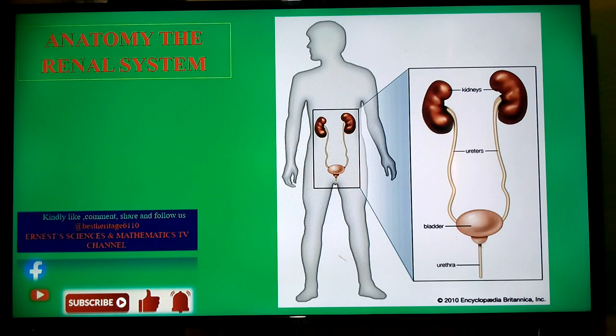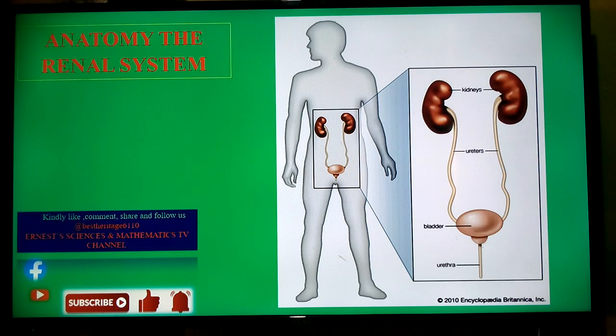We had earlier on defined in some of our videos the concept of excretion. And we said that excretion basically is the process whereby waste materials of metabolism are removed from the body of an organism. Now, we had said that there are different sets of organs that we can regard as excretory organs. But the main one that we're going to see today, which plays this overall role as an excretory organ, is basically the kidney, or rather the renal system.